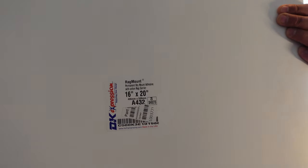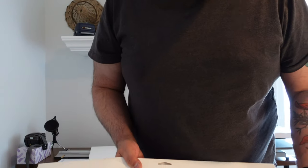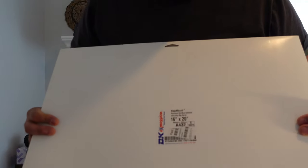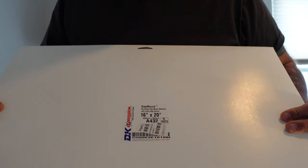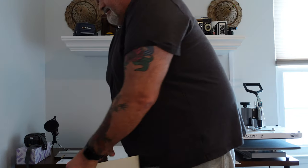Right, I use some rag mount. Get this at Dick Blick. I'm sure Jerry's has it too. They have all different sizes. And the temperature is about 185. Just a thin, it's almost like wax paper.